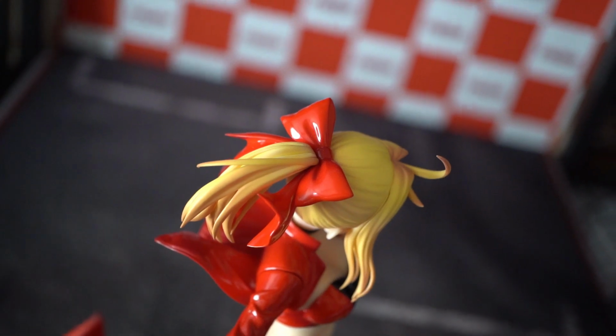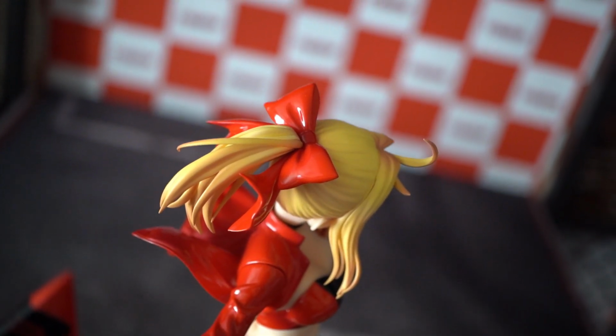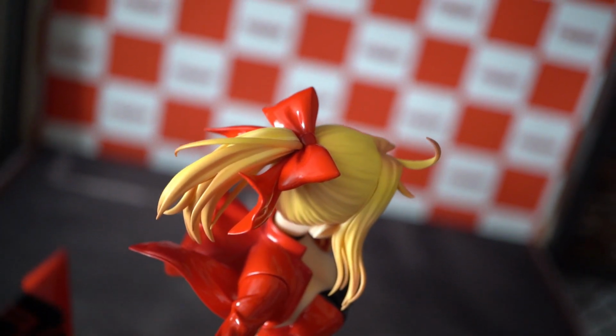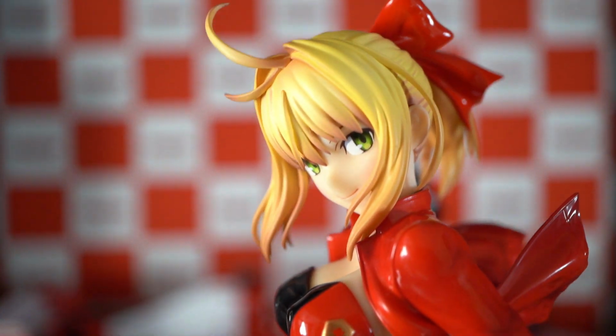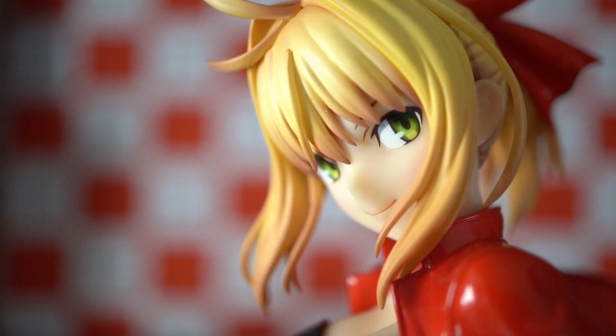A favorite part of the hair design and sculpt is that beauty of a bow. It has a tiny bit of innocence where long flowing hair may have made her look too mature in appearance, in my opinion. Her ponytail keeps us drawn in and soon staring at those expertly finished eyes.